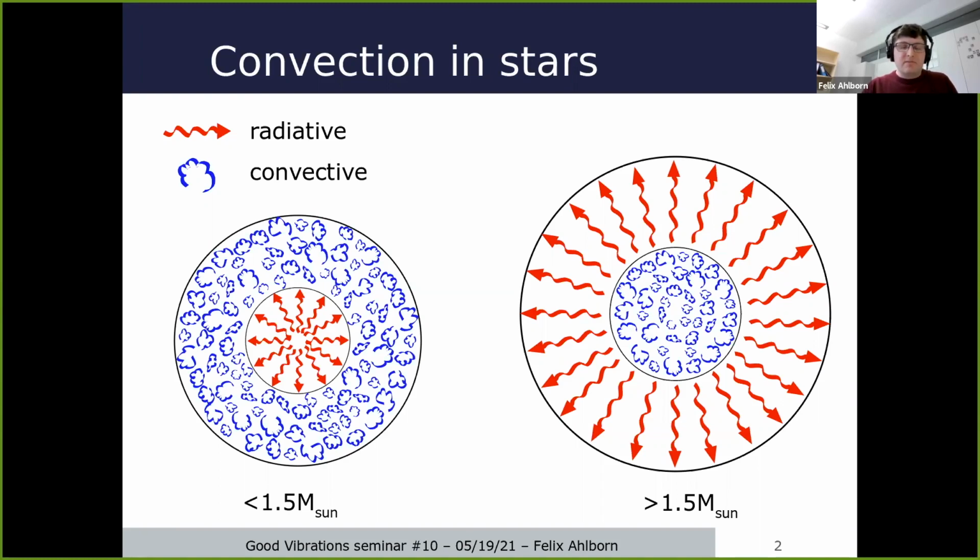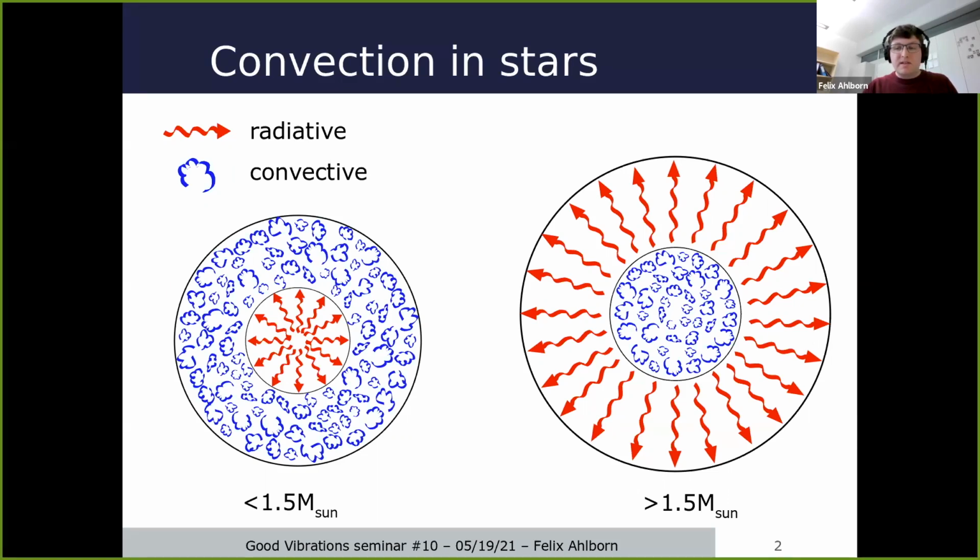So convection is a very important aspect of stellar evolution in several ways. First of all, it's of course responsible for the transport of energy in stars, so it determines the thermal structure of the star. And then the convective flows also transport elements. So therefore, convection is also determining the chemical structure of the star, at least to a large degree. And in intermediate mass main sequence stars, the convective region also coincides with the region of nuclear burning. So here the size of the convective core has a direct impact on the energy release of the star, or the luminosity of the star.